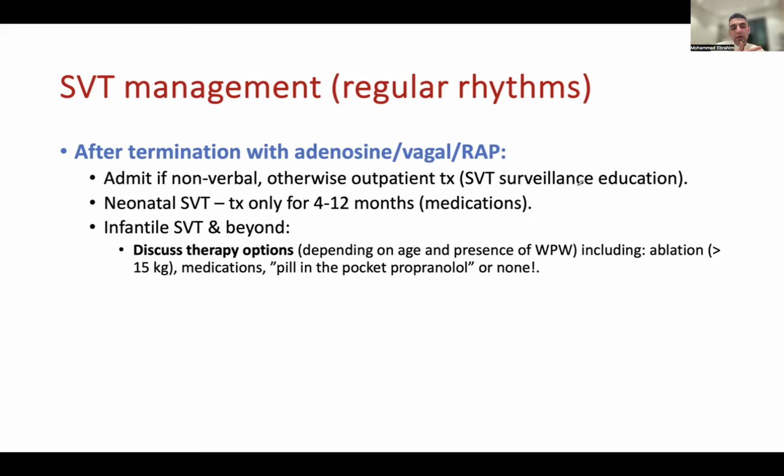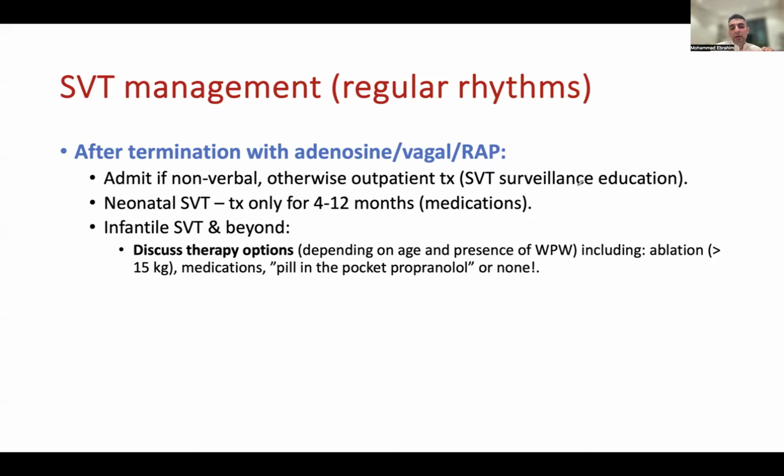Pill in the pocket, for example, propranolol. Like, for example, they're doing well. They have SVT. They know how to recognize SVT. They take their propranolol, do Valsalva for 20, 30 minutes. If it's not stopping, then they can drive to the hospital. Or some people choose not to get any therapy, and then they do Valsalva. And if it's not stopping, they go to the immediate ER next to them. In Kuwait, the country is small, so there is roughly a 20-minute drive to a hospital, like everywhere.